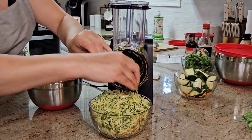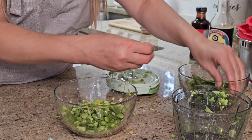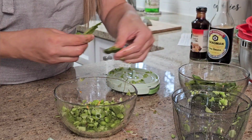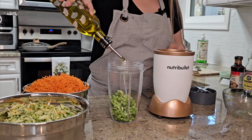All right, we have a few more to shred. We're going to take them out of the pod, duh. And then we're gonna put them in a food processor because these can't just be grated. They actually have to be really mashed up and blended really well. Go ahead and put a little bit of olive oil.